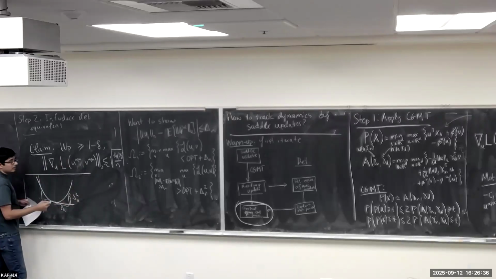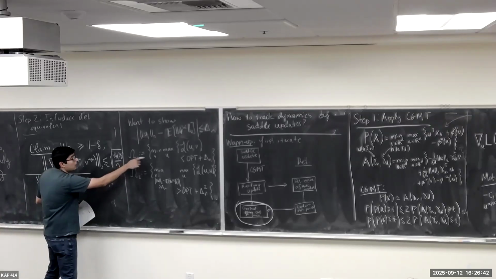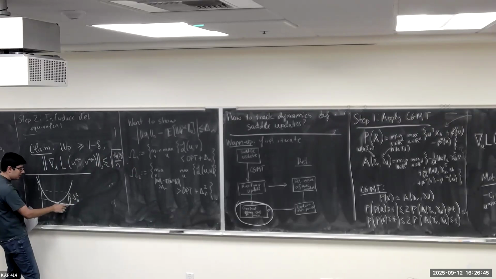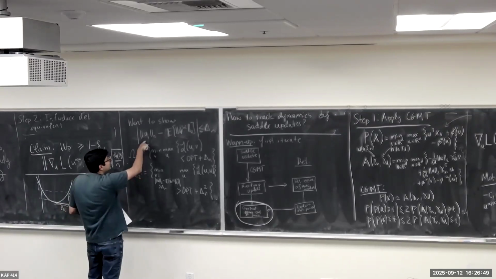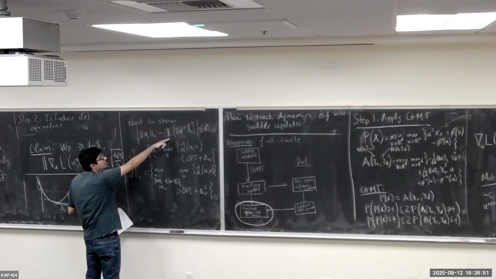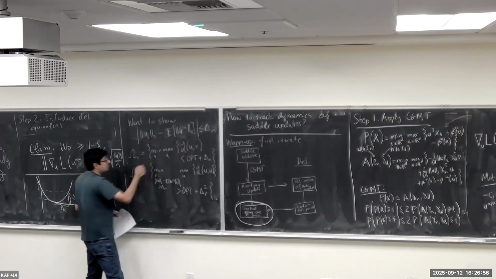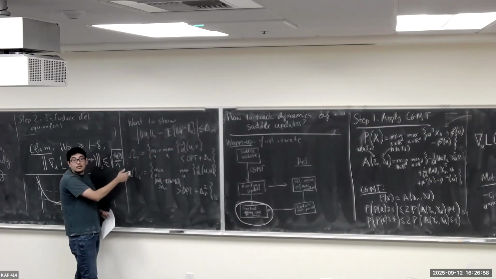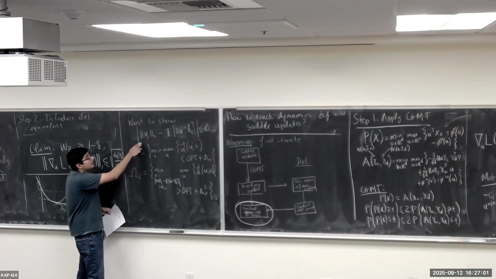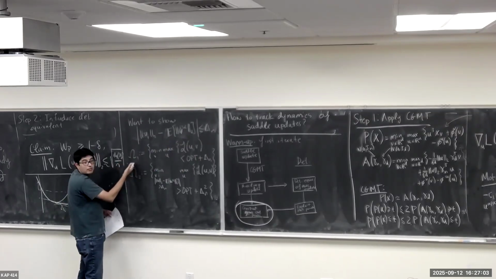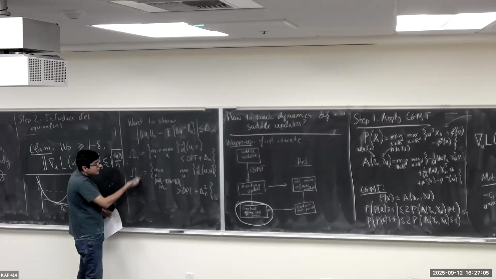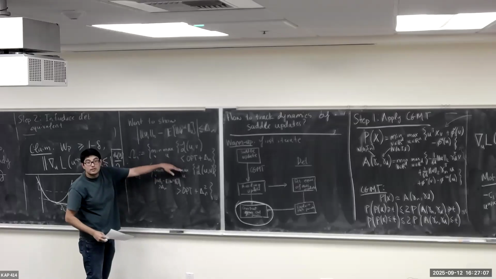So omega 2 is the event that my minimizer is somewhere above here. And omega 1 is that the value of my problem is inside this. So what this means is that actually this event, V1 minus expectation of this quantity less than or equal to delta n, is implied by the intersection of these two events. So in order to understand this probability, I just have to understand the probability of these two events. But the probability of these two events are just based on the losses.